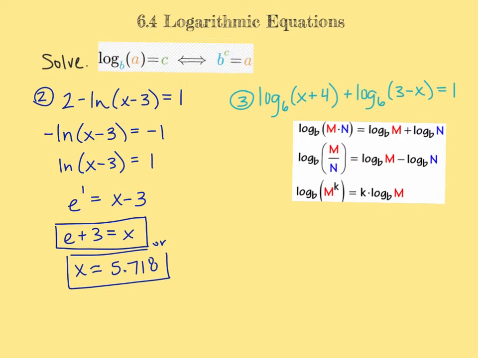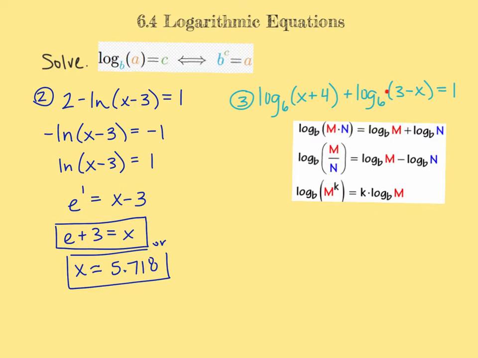The reason that I kept it as e plus 3 is e is such a specific number in mathematics. It's similar to how we treat pi. And so pi is very rarely written as its decimal. It's normally just written as pi. So e is very similar in that way. So writing an answer as e plus 3 is most likely more common to be seen rather than its decimal approximation. Just FYI.